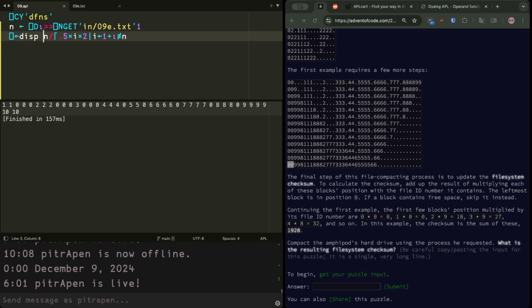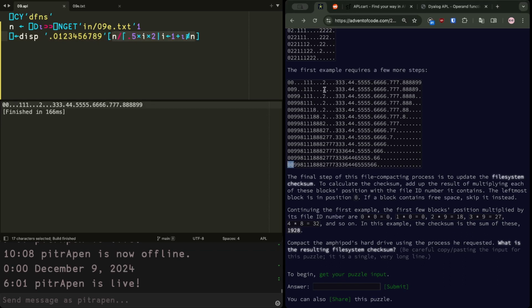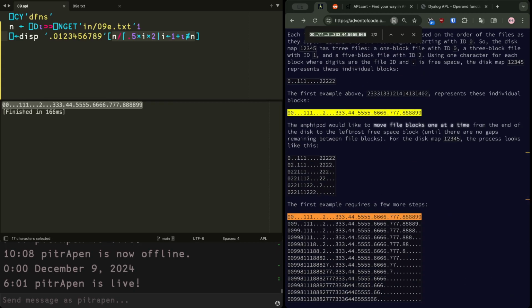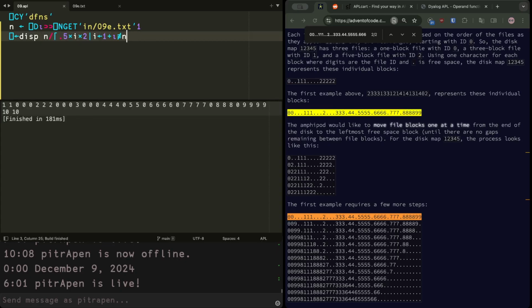Yeah. And then checking. Yeah, okay. So we're just using 1 incremented IDs. So instead of ID 0, we'll use ID 1, and then for free space we'll use 0. Right? So we'll just increment it by 1. Okay, so this is what our underlying data looks like. Yep. And so that's the disk, right?